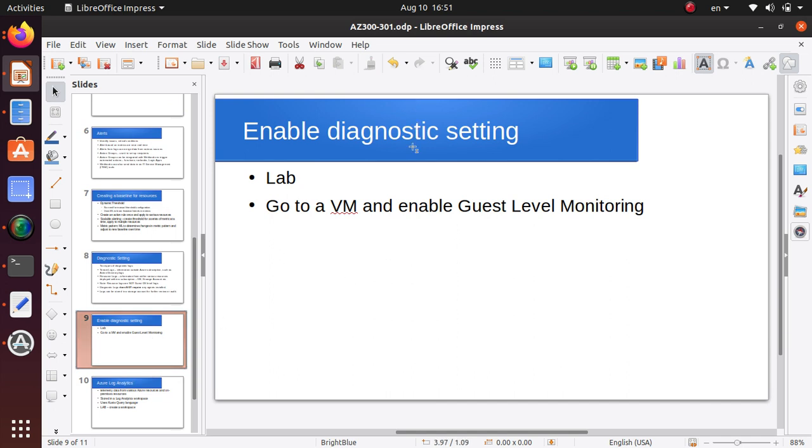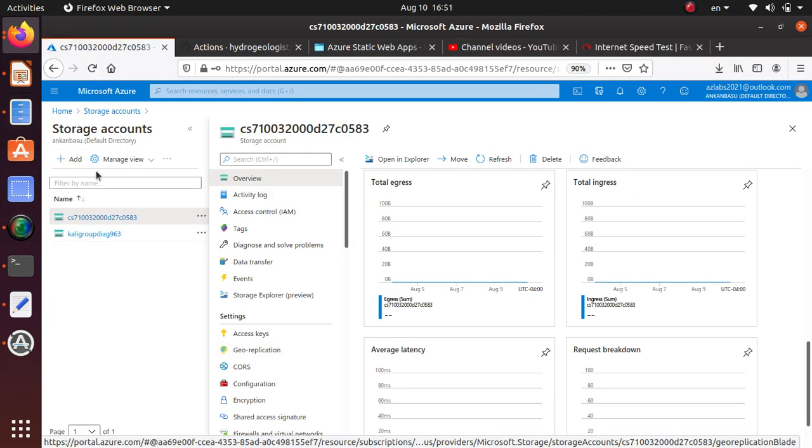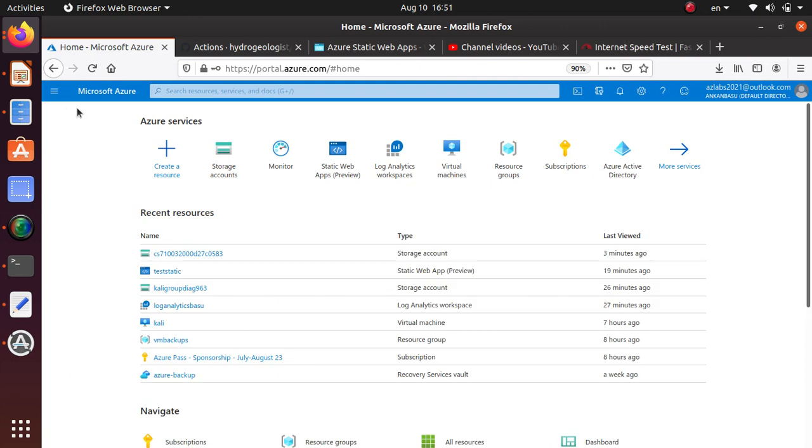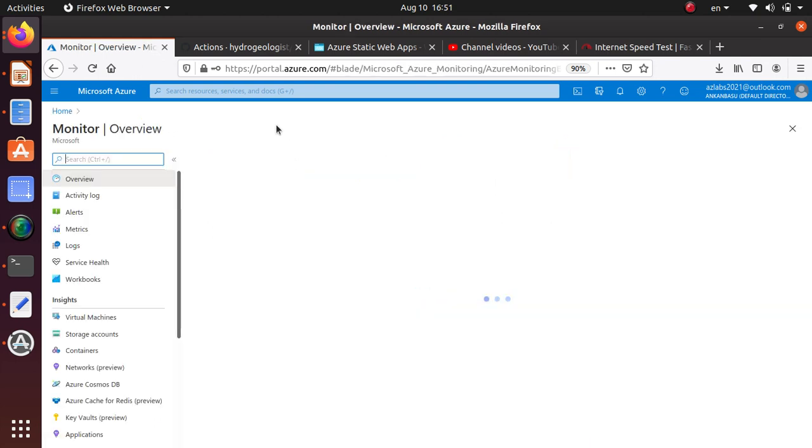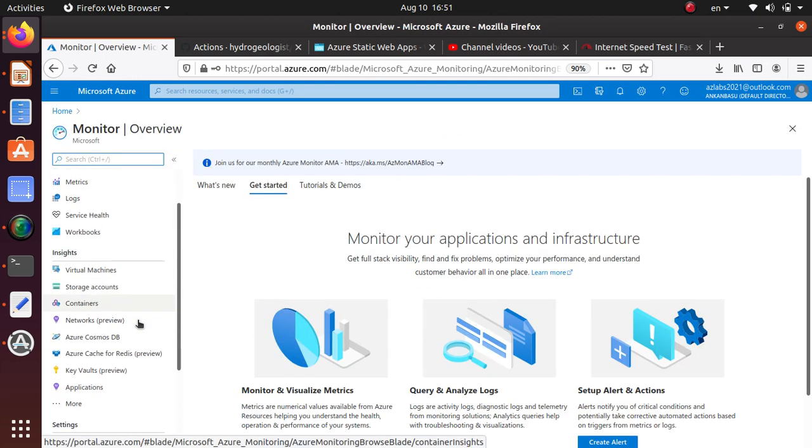Now, how do you enable a diagnostic setting? For most cases there are multiple ways to do that, but one of the easiest ways is you can go to an individual resource, or you can go to Monitor and look for diagnostic settings.